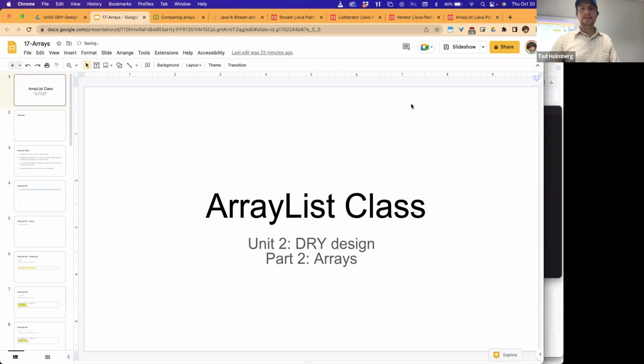Okay, so in today's lecture, this will probably be our final lecture covering arrays, because we really covered all the basics with arrays. Then we covered multi-dimensional arrays. We covered arrays as references and all sorts of crazy things with that. We talked about variable length arguments, command line arguments. We even looked at the Arrays class, a utility class that gave us a lot of cool functionality that we don't already have in arrays.